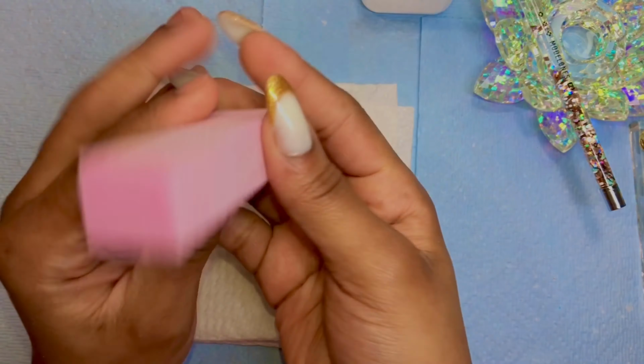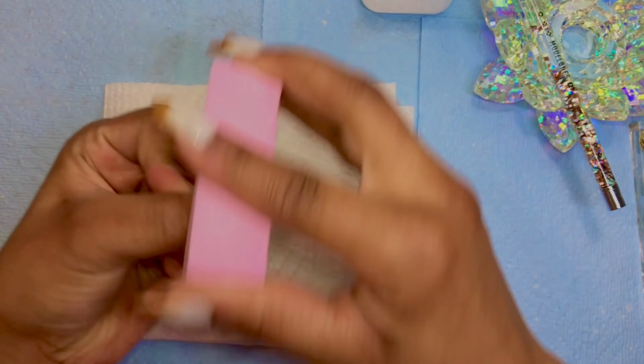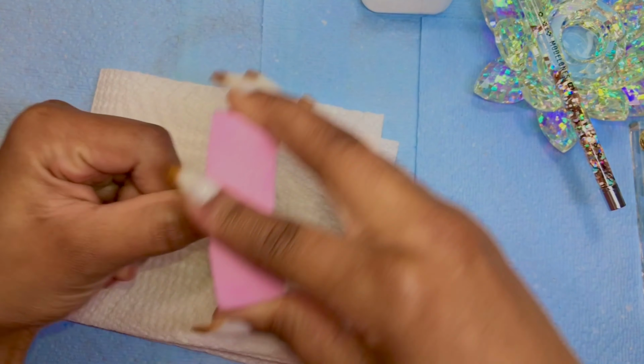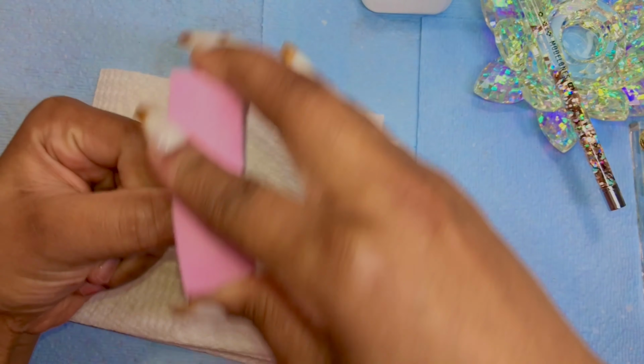Then I buffed it up so I can glue on the tips without it being too much of a struggle. Then I went ahead and glued the tips on, buffed, shaped, and then we'll be starting the application of the acrylic.